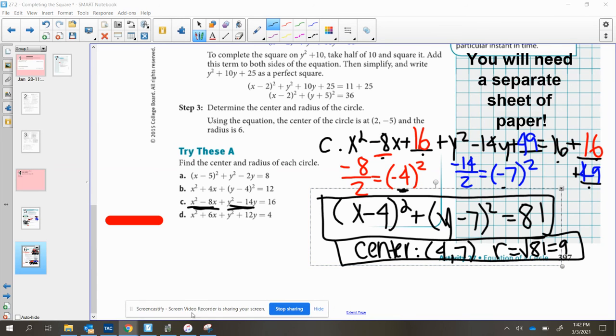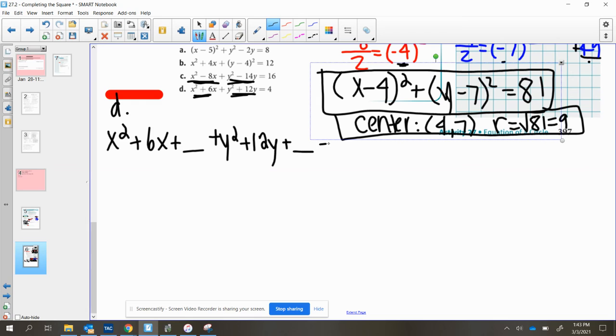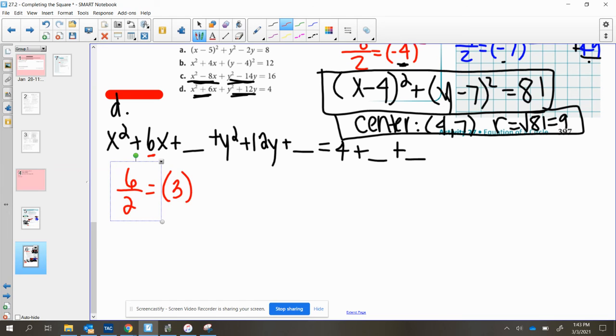Our last example for today is going to be letter D. And again, you might need extra space on this one because these take up a lot of room. And again, notice we're going to have to complete the square for both the x's and the y's here because they both are not in the format that we need them to be to start. And because we're adding 2 blanks to the left, we'll have to add 2 blanks to the right-hand side of our equation as well. So we're going to take the b value, divide it by 2, and then square that to see what we add to our blanks for the x's. Same thing with the y's.